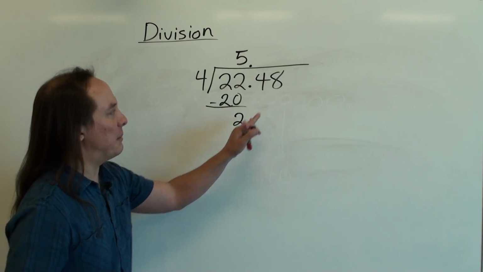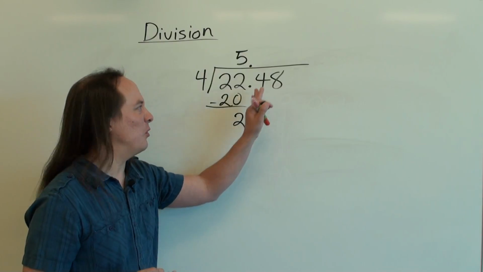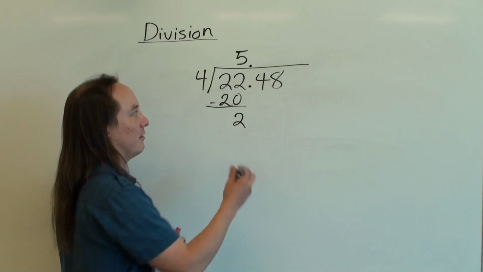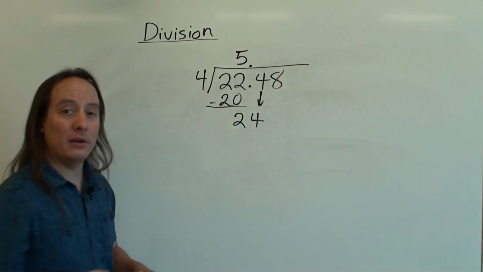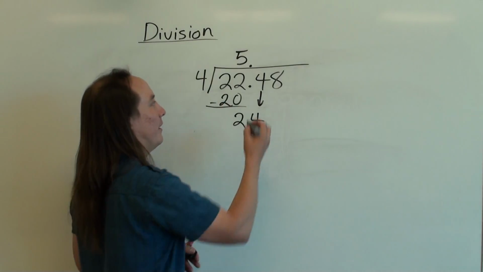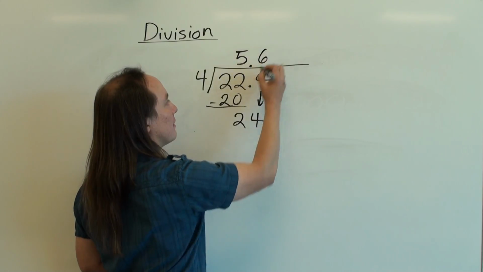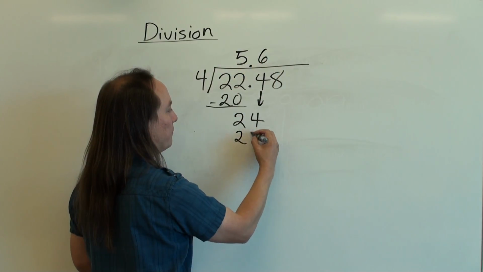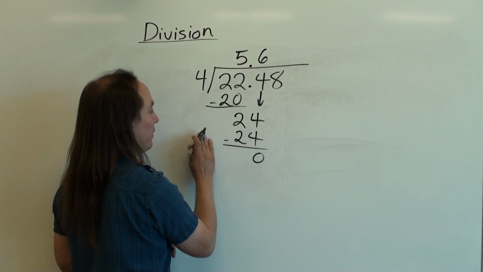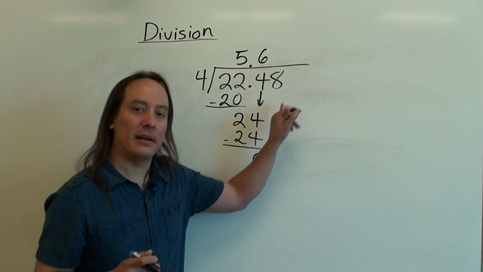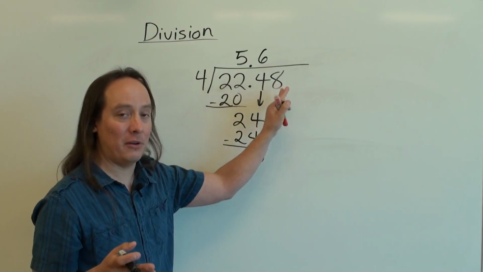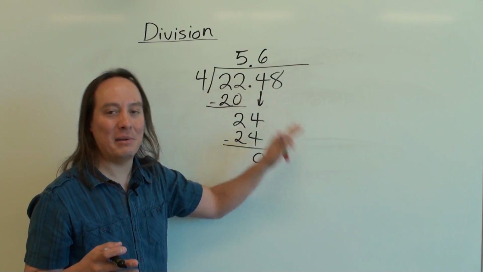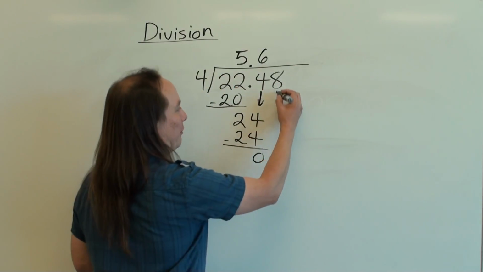So there's a remainder, but I'm not even done with the original number, so I can just keep dropping the next digit down. Drop the 4 and check it. Does 4 go into 24? Yeah, it goes into it exactly 6 times. So 6 times 4 is 24. No remainder. But just because I don't have a remainder doesn't mean I can stop. I have to continue at least and get through all the numbers that they gave me originally in the problem. So got one more to go.